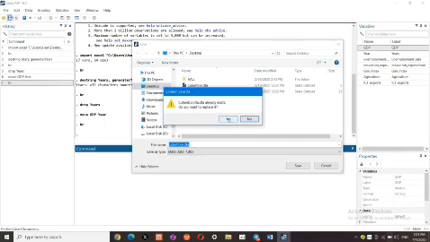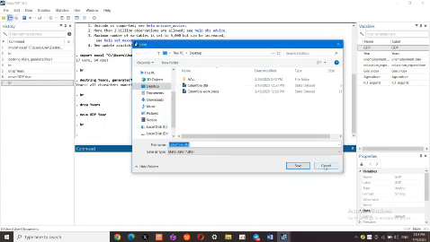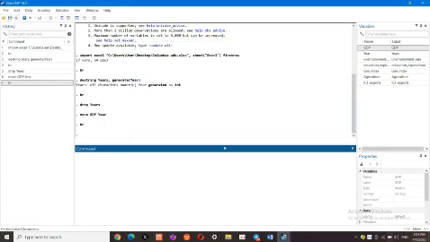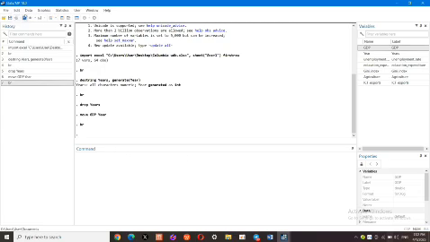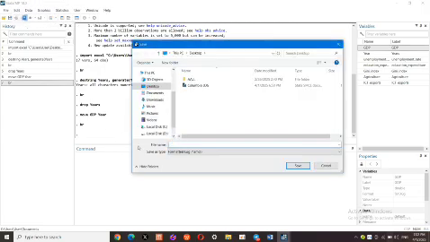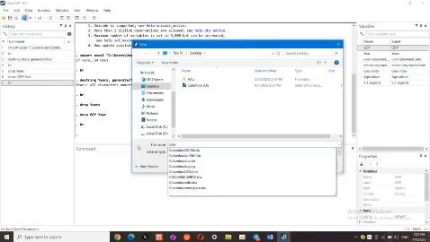I have already saved. No, cancel. So in this way you can save your data as data format. And next we should begin our log file.